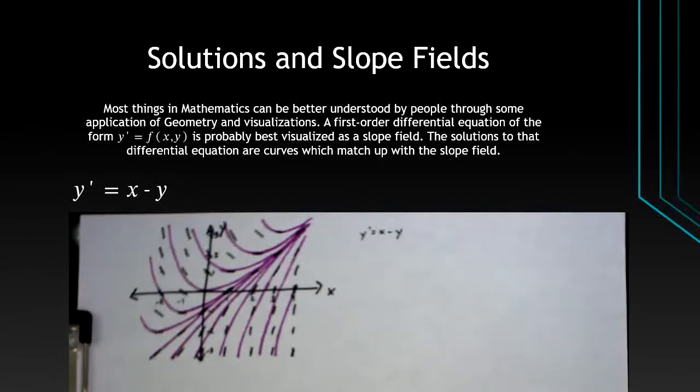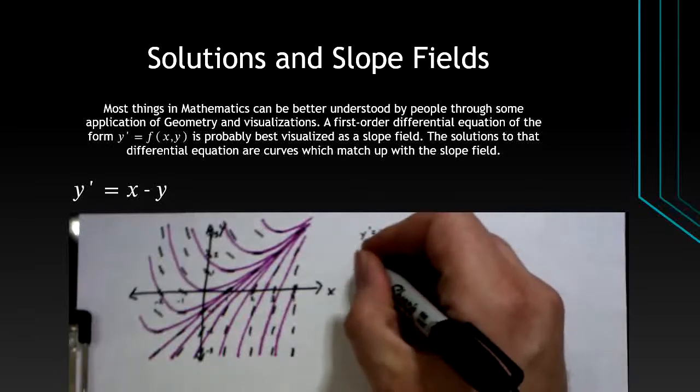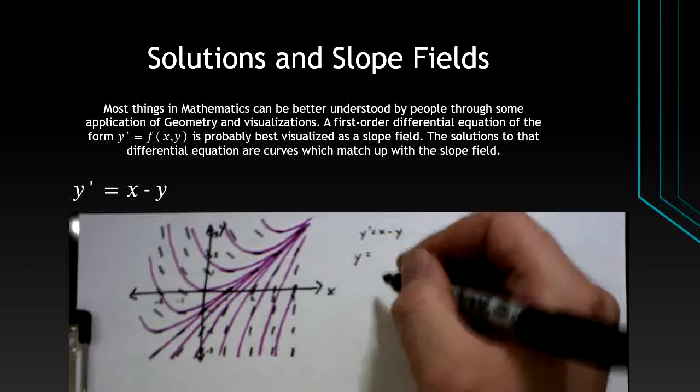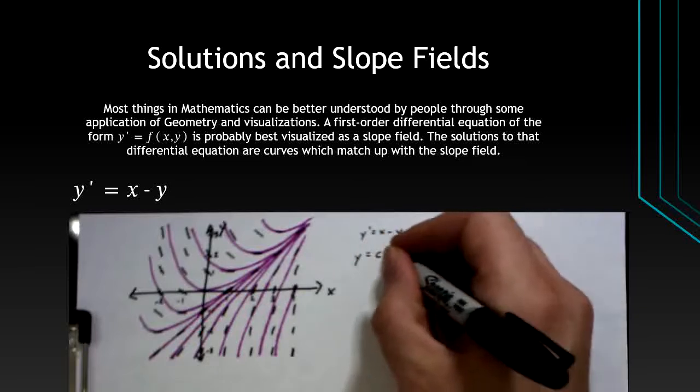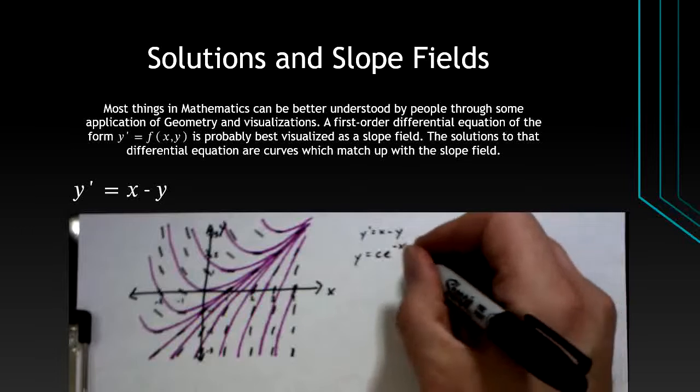Now, later in this class, you're going to be able to take this differential equation and solve it using one of a couple different methods. There's the method of integrating factors, and there's the method of constant coefficients. And I'm not going to present those to you at the moment. I'm just going to tell you what the actual solution is for the moment. So in general, the solution to this differential equation looks like this. We've got c e to the minus x plus x minus 1.